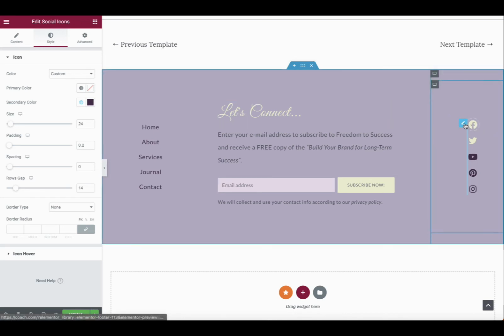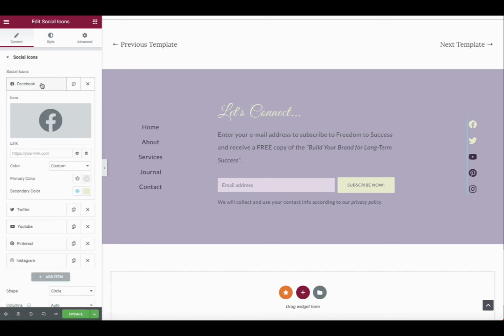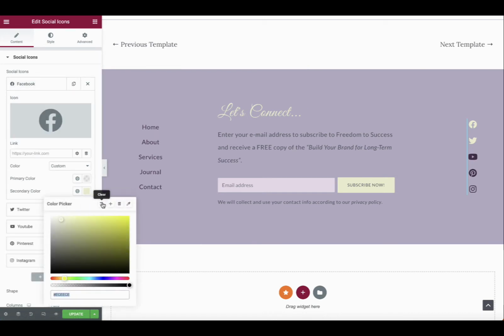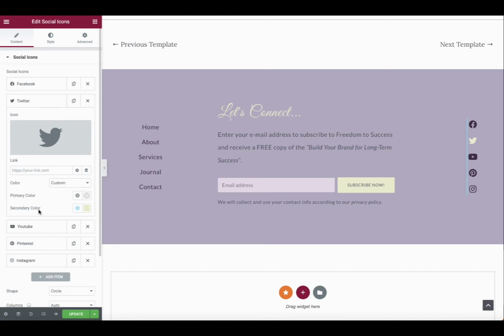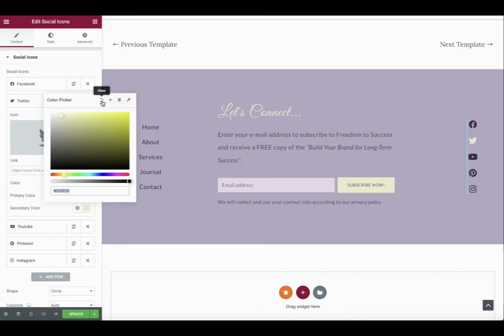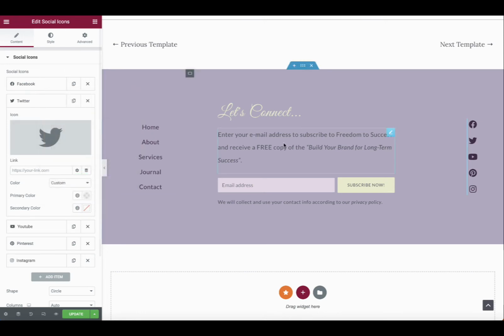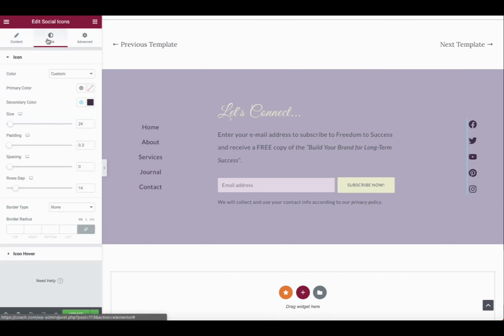So to correct that, for example, let's go to Facebook, it's clear, and now you see that it turned purple as a global color. I'm going to do the same with Twitter, and I'm going to get rid of this and clear it, and now I can change all of them from the style menu. So don't touch the color here, just go to style and then change them all at the same time globally, like that, you see? Because you don't want to have different colors there for those images.